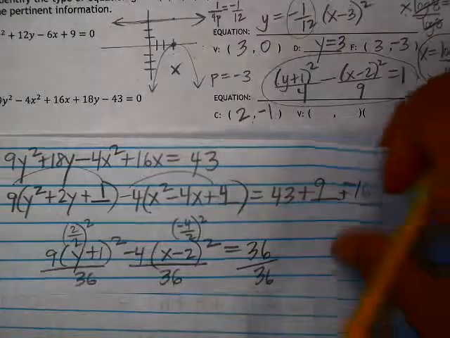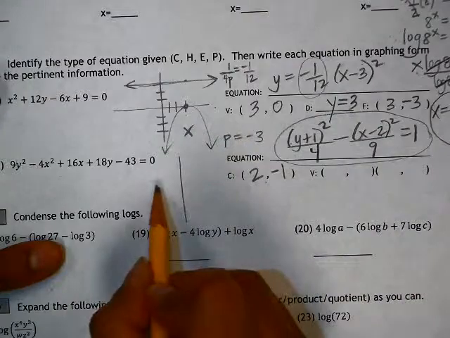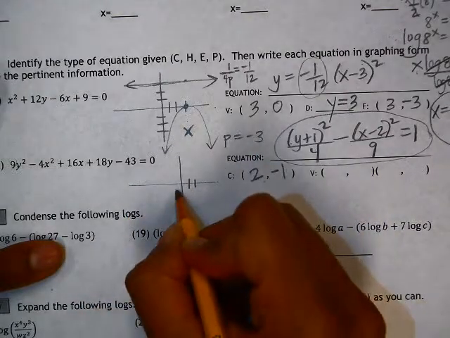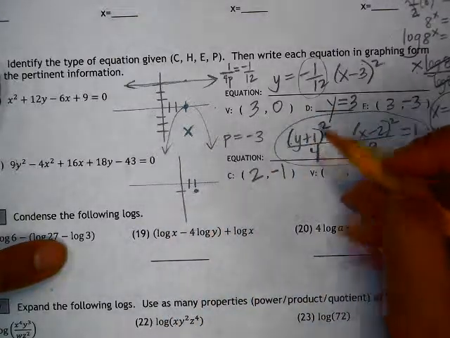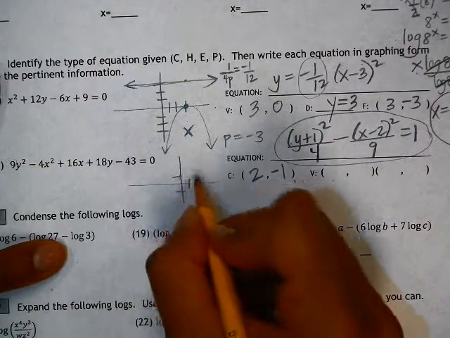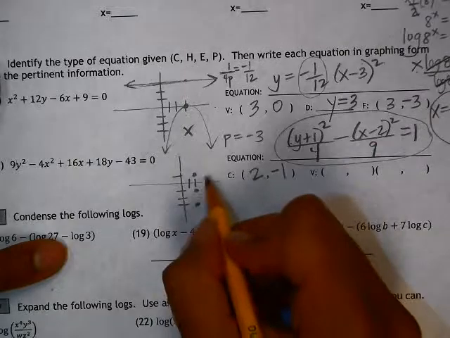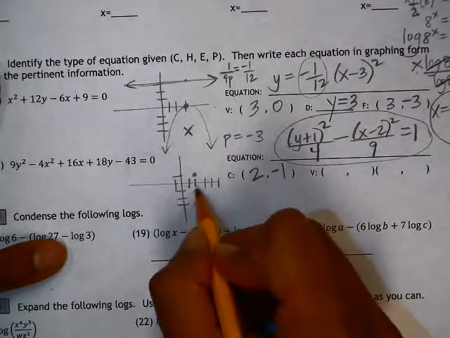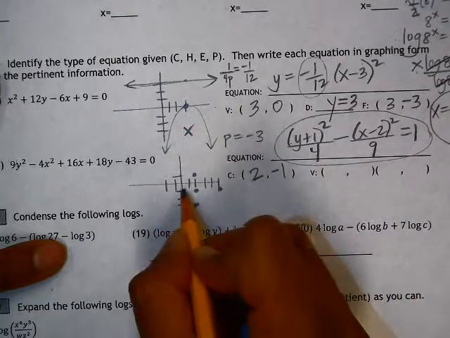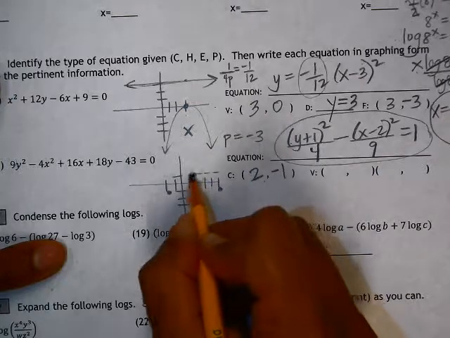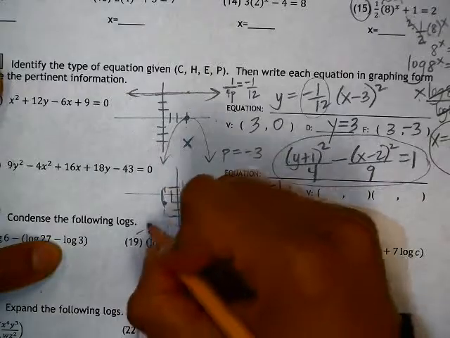And in order to determine where my vertices are, again, just like I did with the parabola, I'm going to graph this just so I can visualize where the vertices of the hyperbola will end up. So my center is at positive 2, negative 1. And to sketch the hyperbola, I'm going to count 2 in the y direction, square root of this value here. 2 up, 2 down. And the square root of this value would give me 3, so 3 in the x direction this way. So this is going to help me define the asymptotes of the hyperbola. So we have asymptotes here.